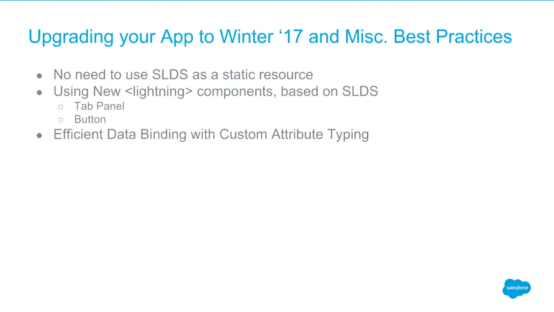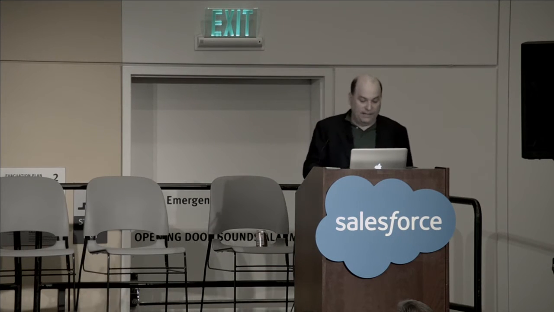You also have these great new Lightning components for tab panel and button. How many of you were using the SLDSX components? Anybody out there? Those were a little clunky. We used them because they were there, and they made our lives a little bit easier. But these are much more robust and directly supported by Salesforce. Also, if you had to deal with SVG and using the SVG icon helper, that has largely gone away.